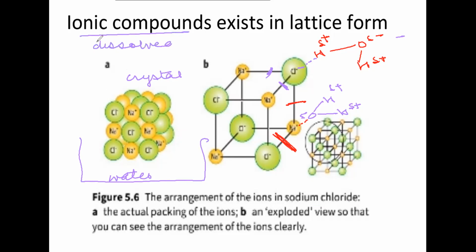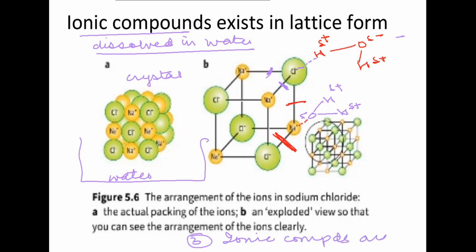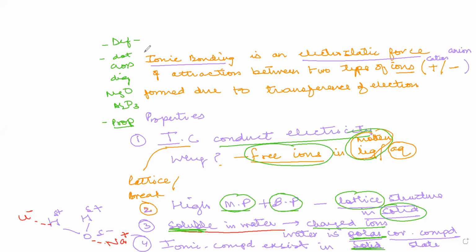In water, it gets dissolved in water. So all the ionic compounds are water soluble. That's the third property. The third property is that the ionic compounds are soluble in water. They are soluble in water. That is all we have studied till now. Definition हमने कर ली, हमने dot and cross कर लिया, ठीक है, और हमने properties कर ली, and we know the reasons for these properties.